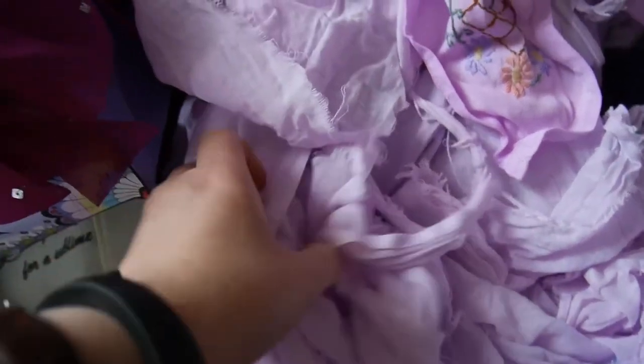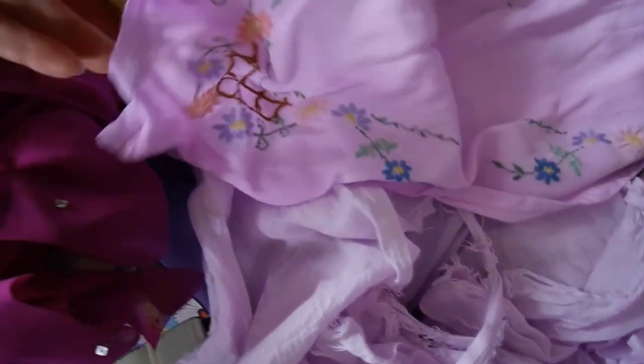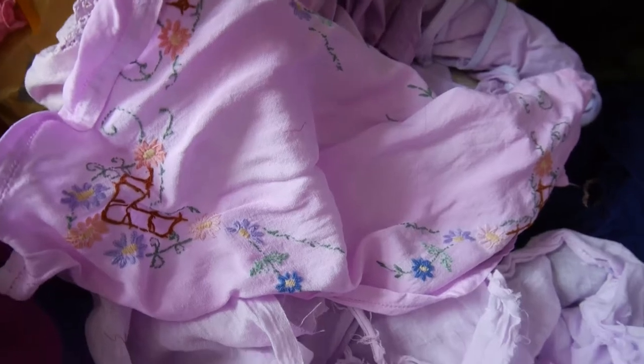I shall probably do some kids' fairy dresses with this muslin. And these old vintage tablecloths. Extra, extra pretty now.